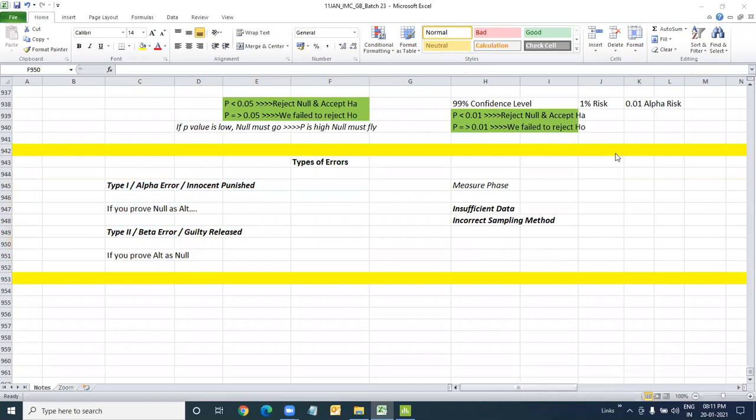Basic stuff. The objective is to understand that these errors exist, why they happen, and what is the meaning of a null, type 1 error or type 2 error. Because during job interviews, people might ask you what is a type 1 error or what is an alpha error. You should be able to tell that when you prove a null as an alternate, that's a type 1 error. Simple as that. You should know what a beta error is. If a court has penalized somebody who is innocent, what error has the court committed? You should know this. So these questions can be framed this way.